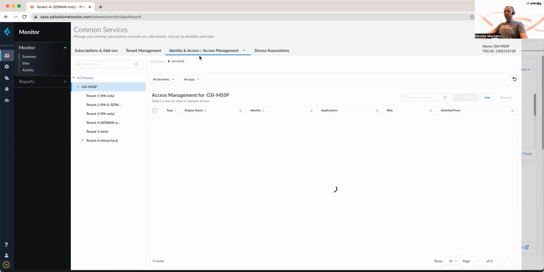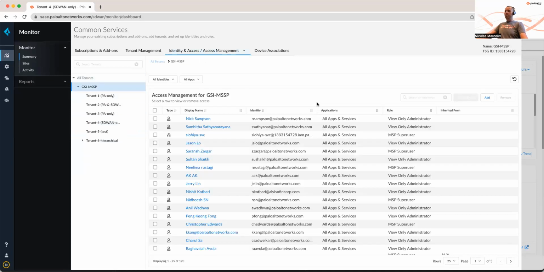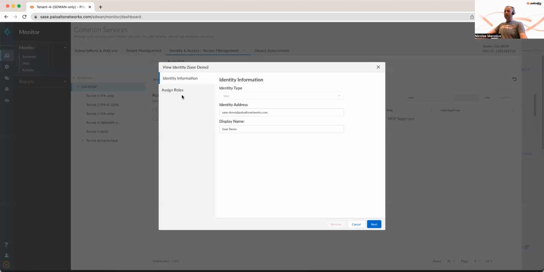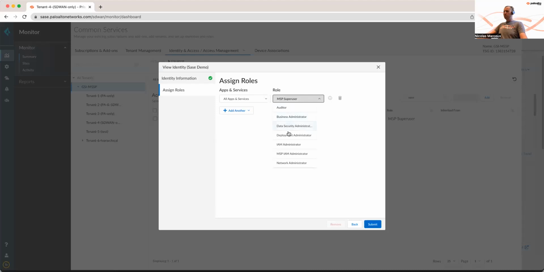Then we have the identity and access management. Let me go back to the top level. This is where we will manage and create users. So if I look up users, you create the users and then you get automatic access to any products depending on the rights. If I click on it, this is where you manage the application. So you can give access to a single product or to multiple products. For all products, we can give multiple types of levels that reflect use cases.